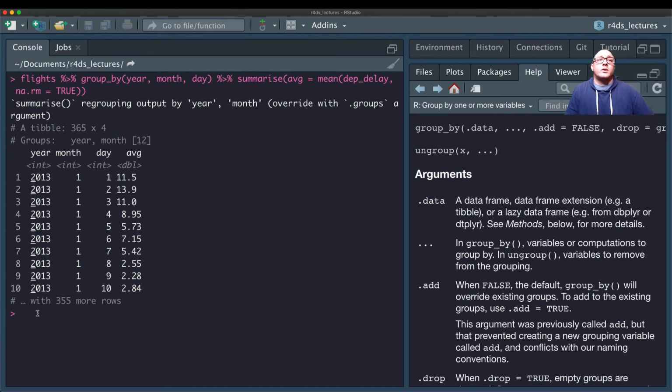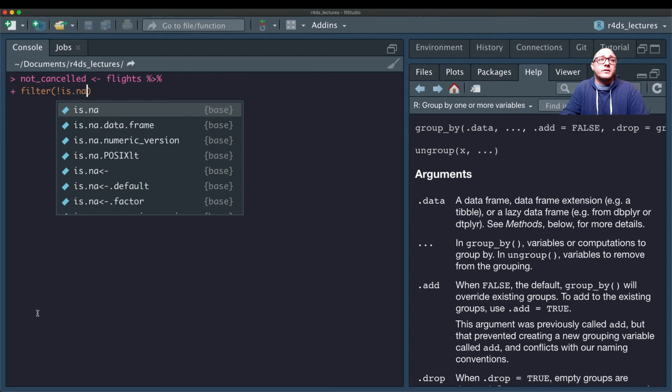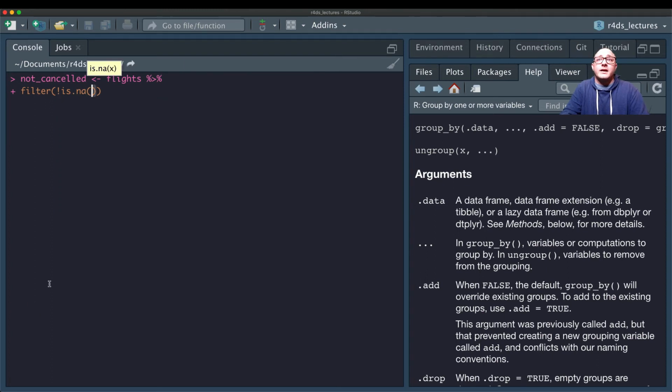So in the case where we're missing values or talking about canceled flights, let's find all not canceled. We take our flights and we want to filter this. That's not is NA. Remember this not: this exclamation point is negating this is NA.